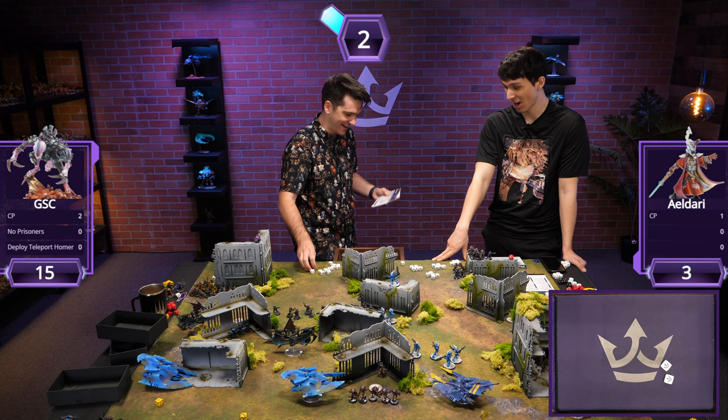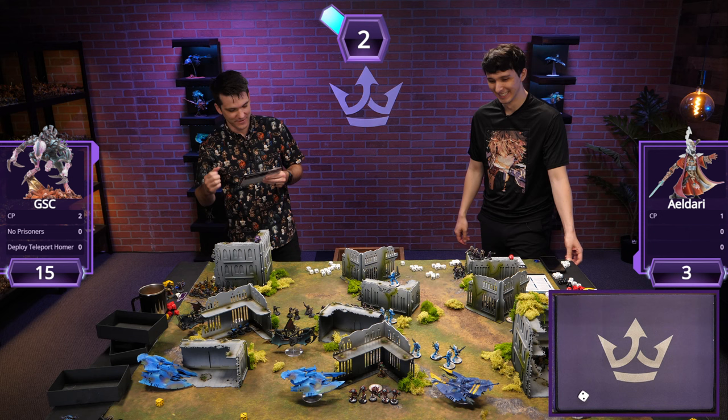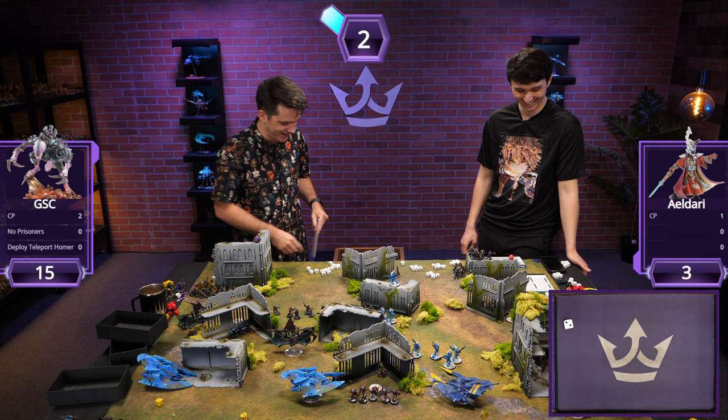Anti-infantry 2. Oh, wait, that's me. I'm infantry. It's you. Ignore cover, 0 AP. Damage? D3. If they're both wounded, it would have been cute. Can't die, so I'm not going to spend a fate dice on this. No, let's not. 4 up. Okay, damage. Sorry, my brain. D3. Okay.